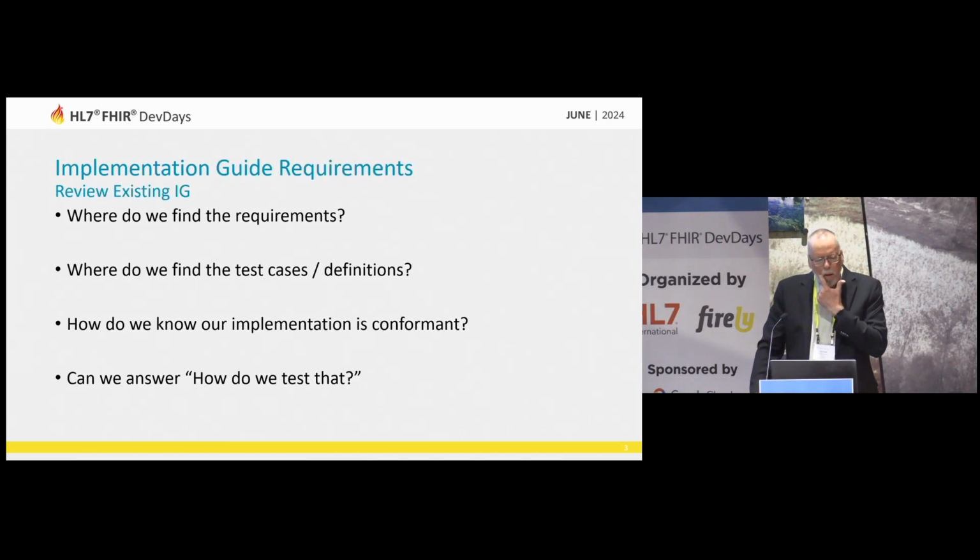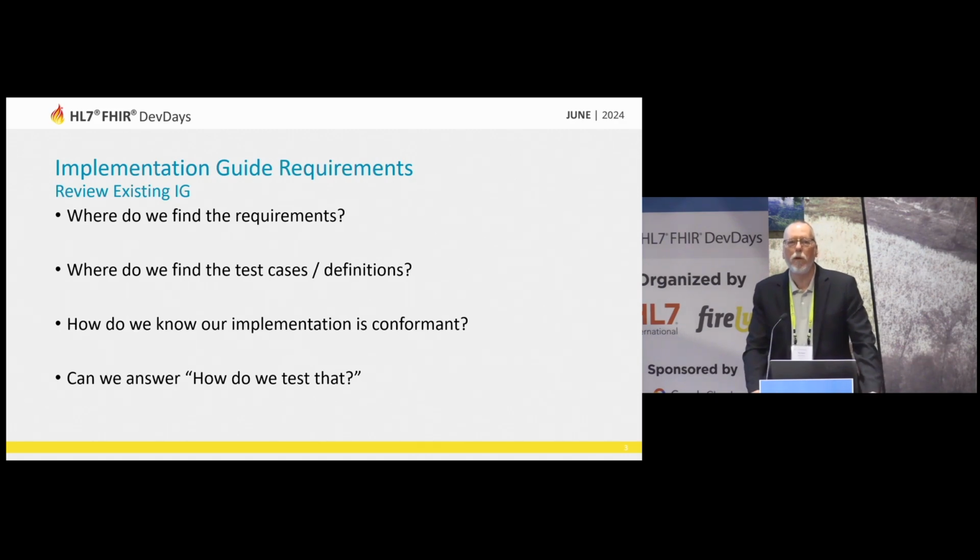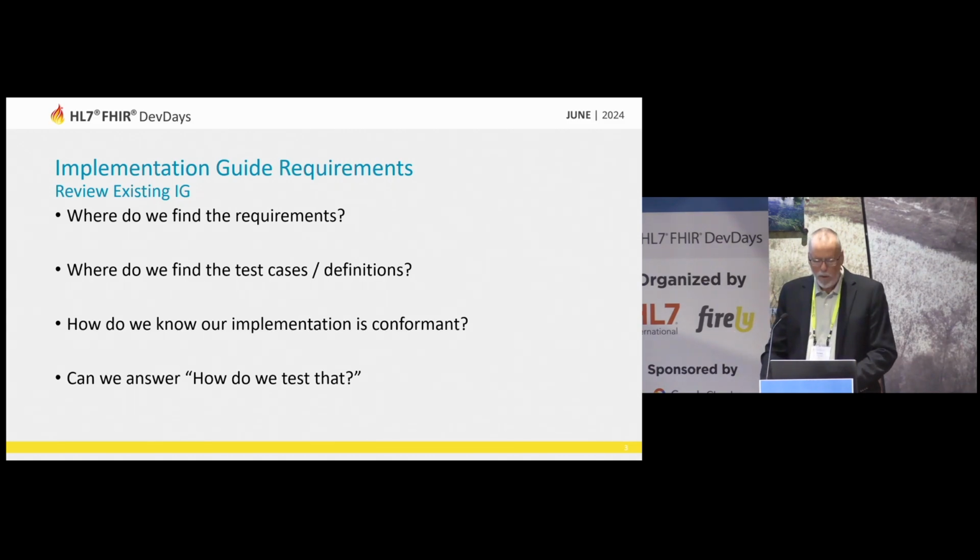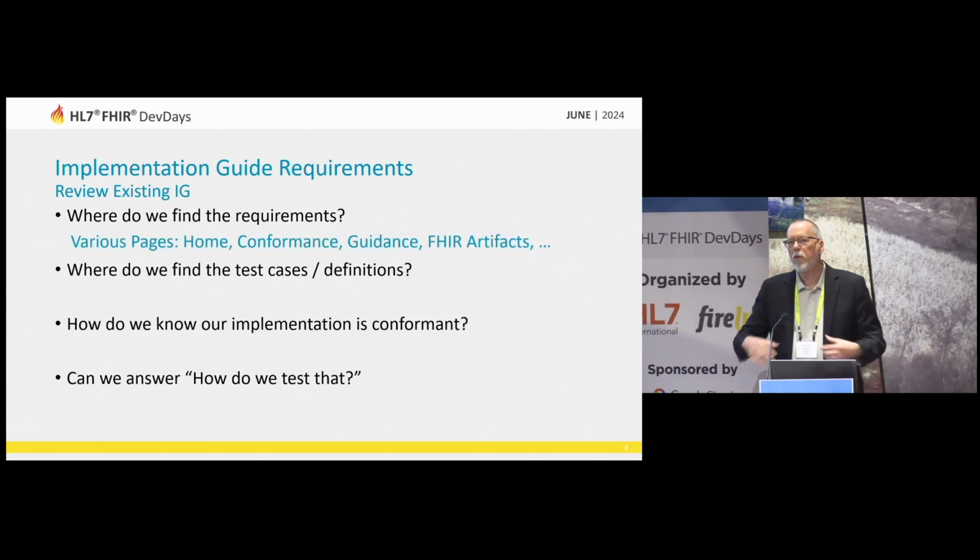So, some questions for you. Where do you find the requirements in an implementation guide? Anybody? Well, hold on, come on. Let's be fair. There are requirements in the implementation guide. Don't you look for those normative verbs like shall and should and so forth? Well, we do find that they are somewhat scattered throughout the IG. That's not necessarily a bad thing. We need narrative, right, to help us understand with examples and so forth.